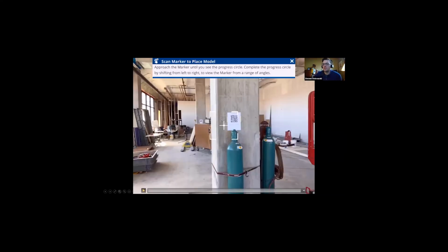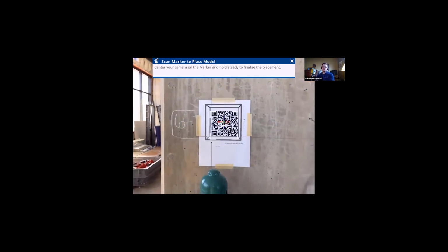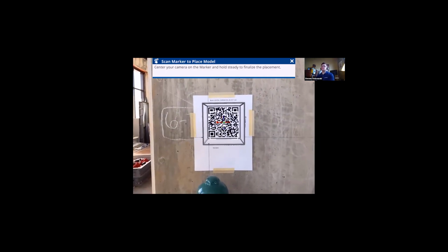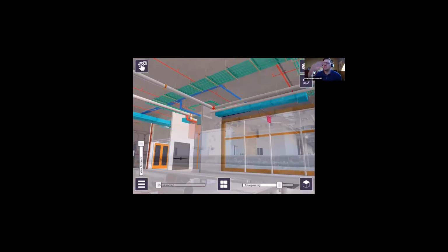For this one, I'm going to be showing you a video actually from one of our customers down in New Zealand, where they're going to walk in and, with the QR code already placed, align it. That's how easy it is to essentially scan it and for it to recognize. And then as you walk through the environment, you're going to see the model overlaid on site.